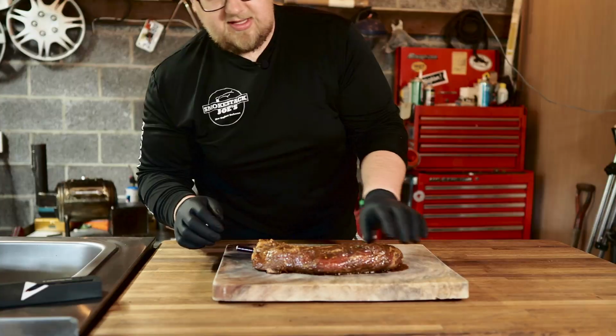But I'm gonna go ahead and get this right in the tri-tip. We'll just get it right in there. So that's that. I think the pit barrel's all warmed up. I threw a little hickory wood in there, so this should be very tasty. Well, let's get this outside and we'll throw it on the pit barrel.